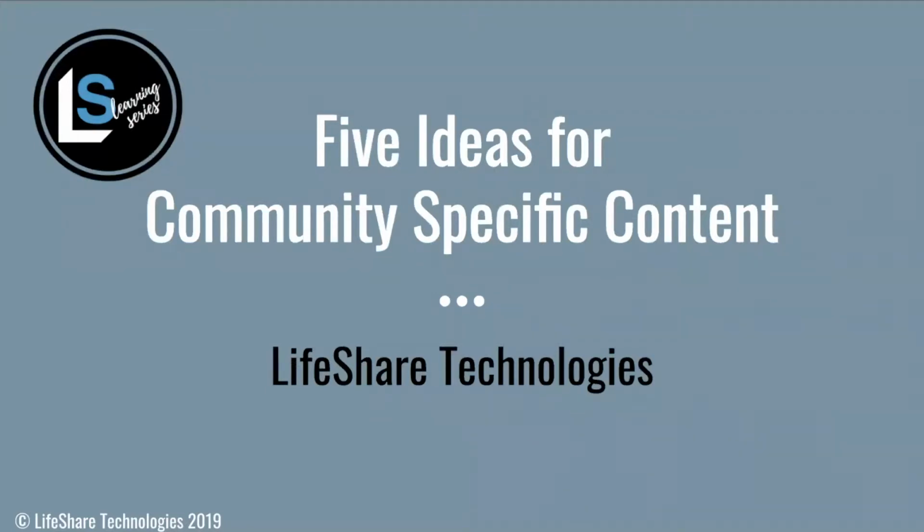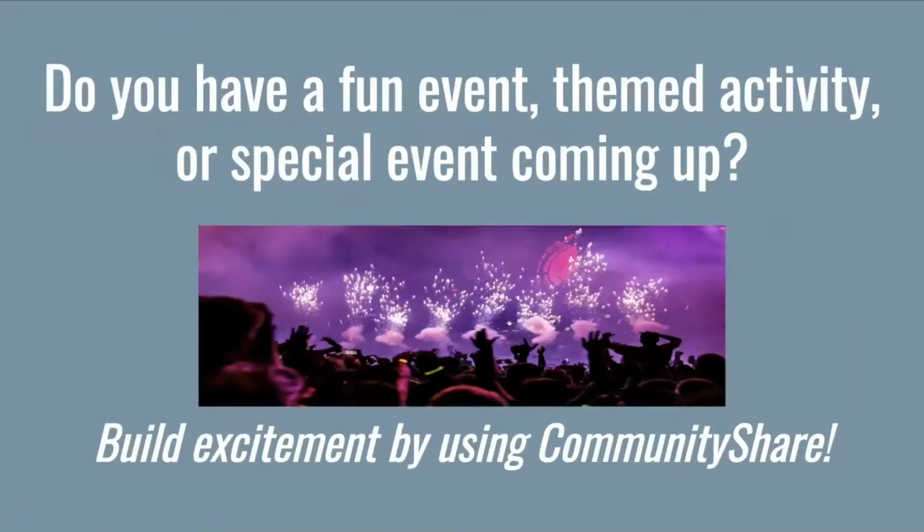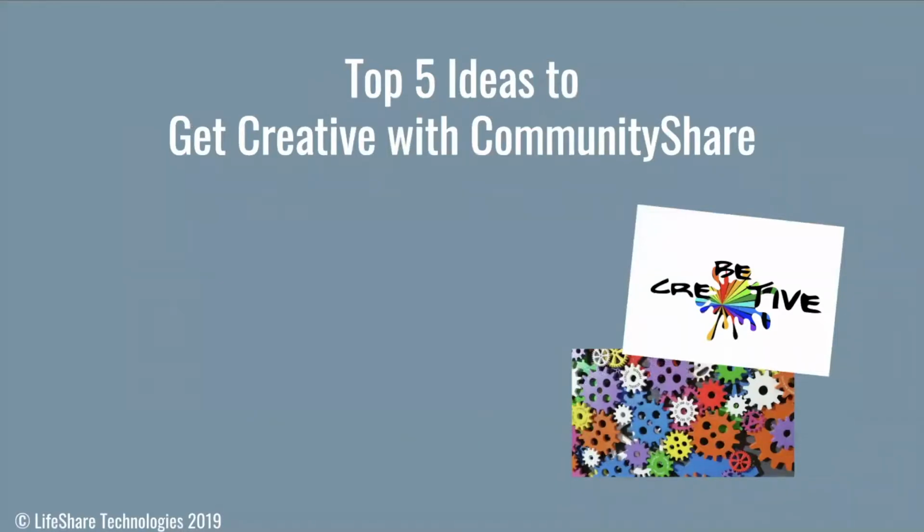So today the focus of our webinar is on 5 ideas for community-specific content. Some of you, we know, have quarterly or monthly themes, and you've got fun-filled activities and even culminating events, or maybe you even have a special one-time event to celebrate something in your community. So today we're going to talk a little bit about those different things and how you can build excitement for those fun events, those themed activities or special events in your community by using all that Community Share has to offer. So here are the top 5 ideas to get creative with Community Share.